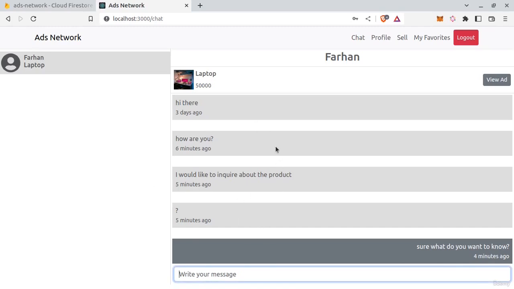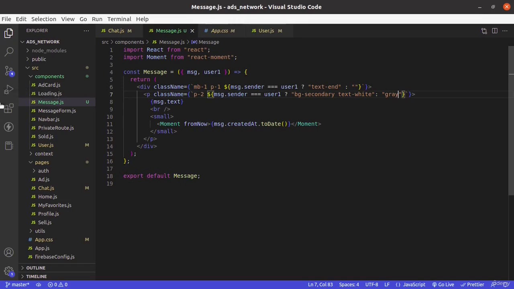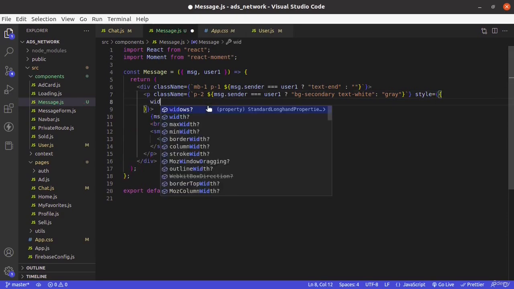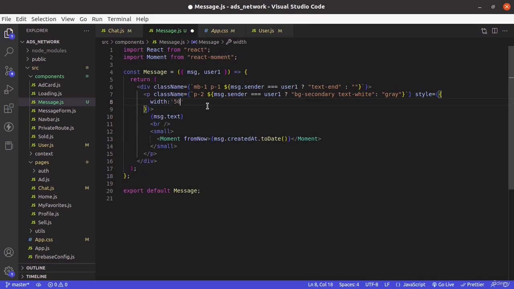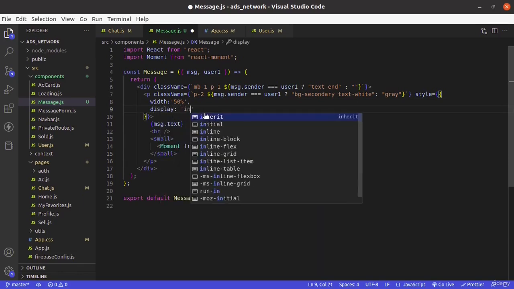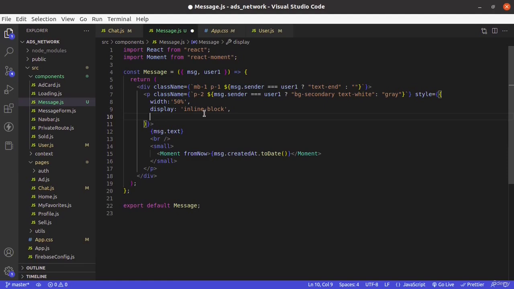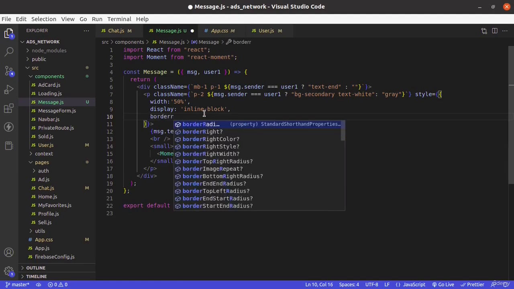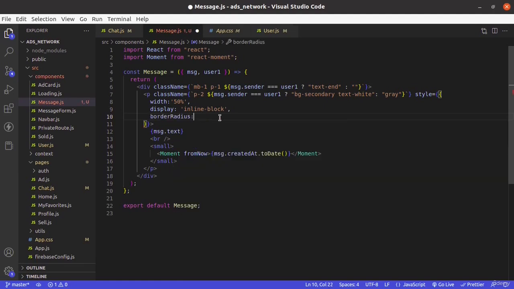Okay, so now let's control the width of these messages. On paragraph, style, width 50%, display inline-block, and border radius 5 pixels.